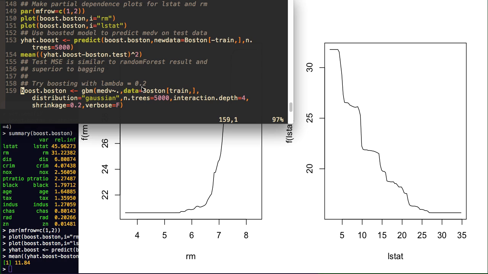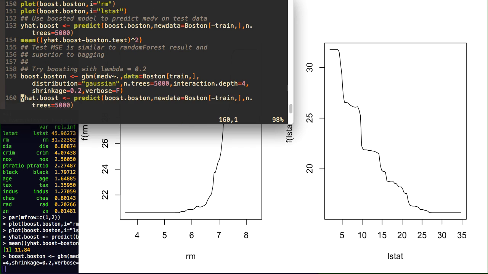Okay, so try boosting with lambda equals 0.2. I should point out that the default value of lambda here is much lower than this. So let's try a different value and see what kind of difference that makes.